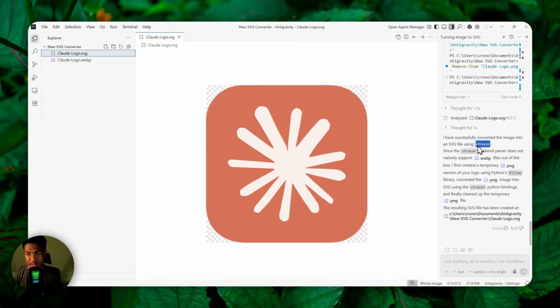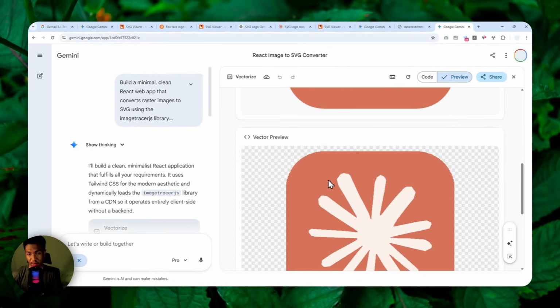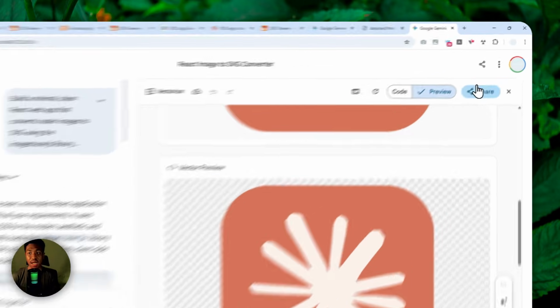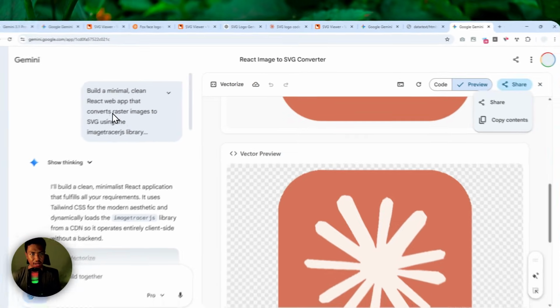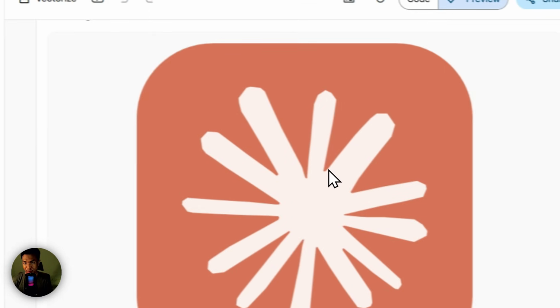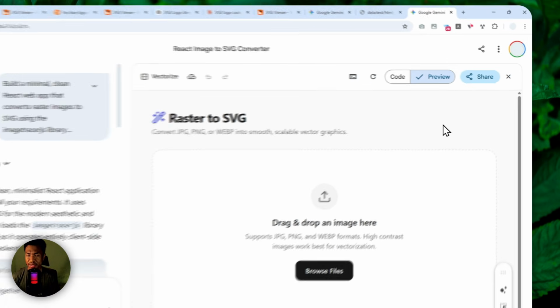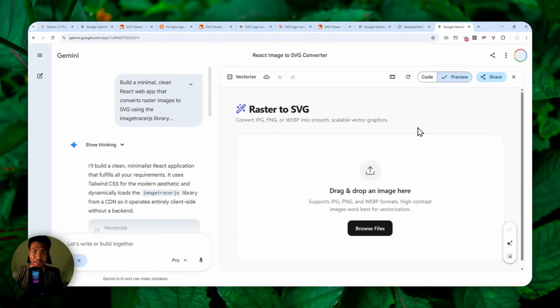I would say this is quite good, but honestly, I think for most people it is a lot simpler to use Gemini Canvas because you can create it once and share the link. You can use it on the Gemini platform. You can always customize it. But there is one thing you need to know when using a tool like this: SVG is not well optimized for very complicated images, especially if the logo contains a gradient.